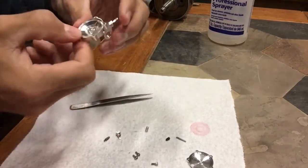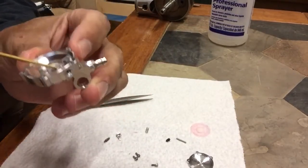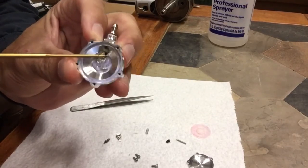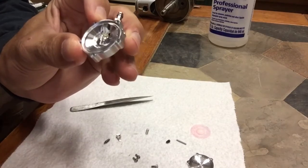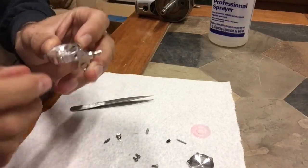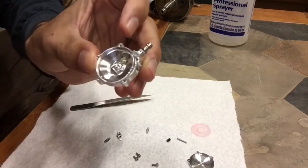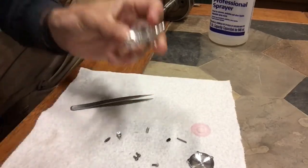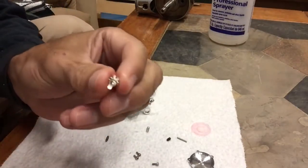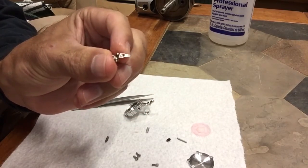The next part you want to clean is inside the regulator. There are a few ports in there — there's the in and then there's the out. Fuel comes in, fuel goes out. Both of those need to be sprayed down with alcohol, carb cleaner, or anything you use to clean small ports. Then I take compressed air and shoot it through both of those holes to make sure there's no garbage stuck in there. Be careful not to bend the small rocker assembly — this thing is calibrated to deliver a certain amount of fuel with a certain amount of vacuum pressure.